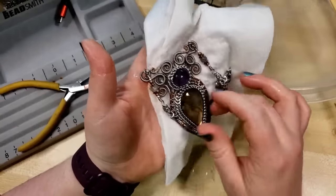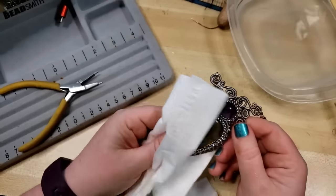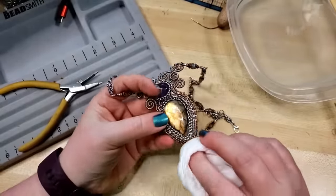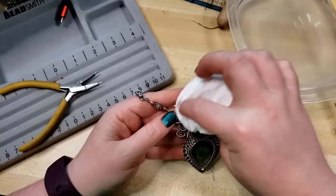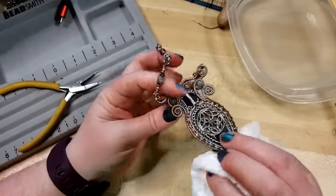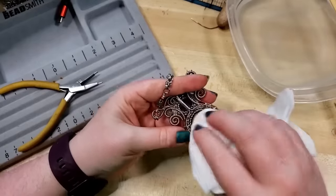Now, this is probably the laziest way you could use liver of sulfur. If you want a little bit more control, you can actually paint the gel directly on to what you're doing. But this worked just fine for my purposes. So there we go. See here on the back side, we have a little bit of a reaction going on with that charm, but that's okay. It just rubs right off.